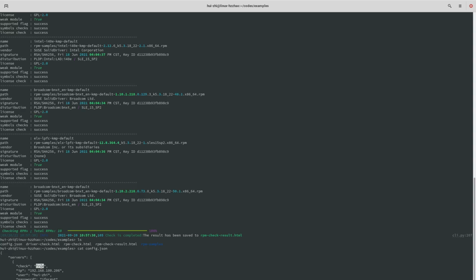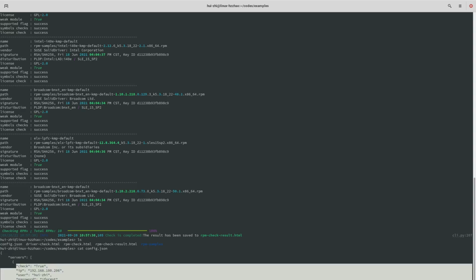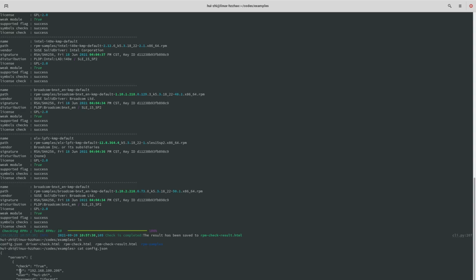If you want to check, then put true. If you don't want to, you can just put false or remove this part. And we need the IP, user and password, SSH port, and driver filter.